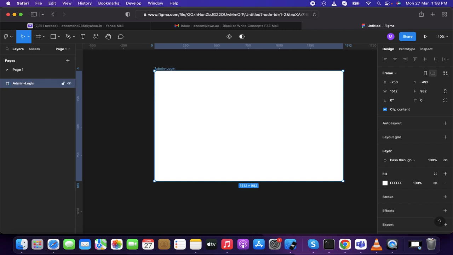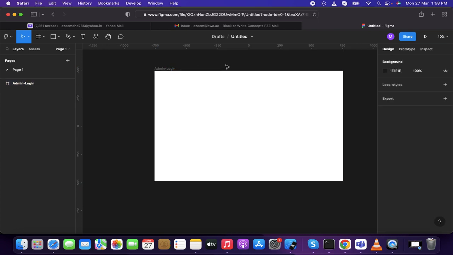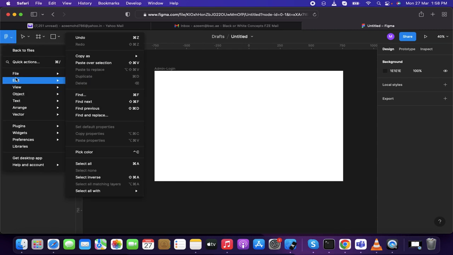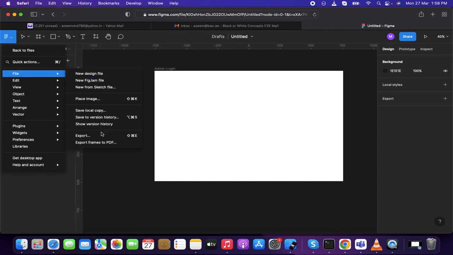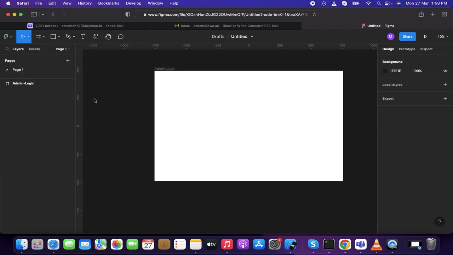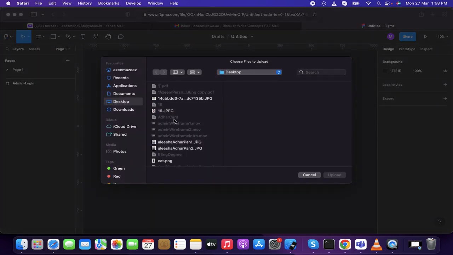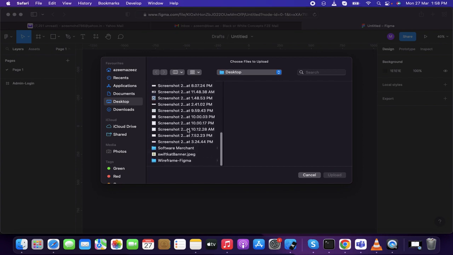First of all, I'm just going to import an image. In order to import an image, you can click on this section which has the size. You can select multiple sizes, and also you can find an option like place image. There is another way: if you click on this part and select file, you can find place image, so that it goes to the browsing section, and you can pick from the resources which you have on the desktop.